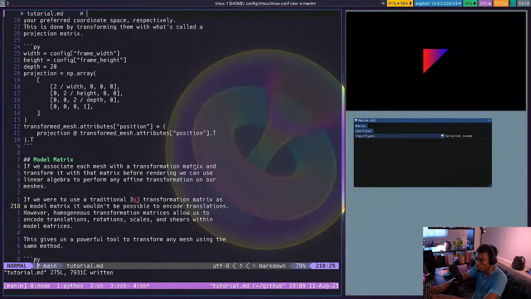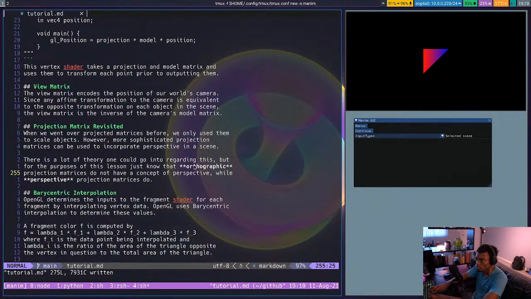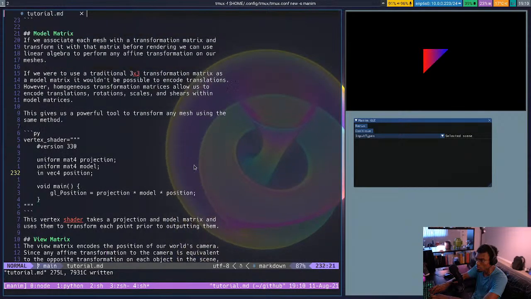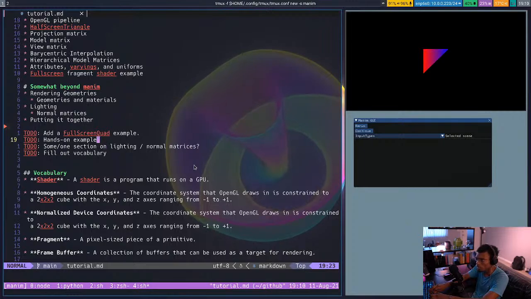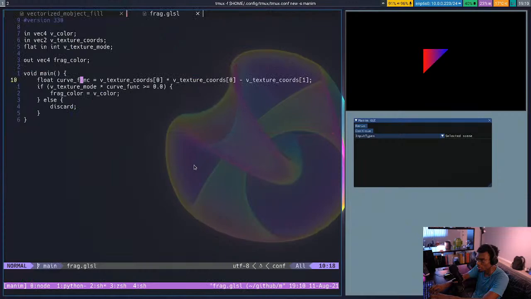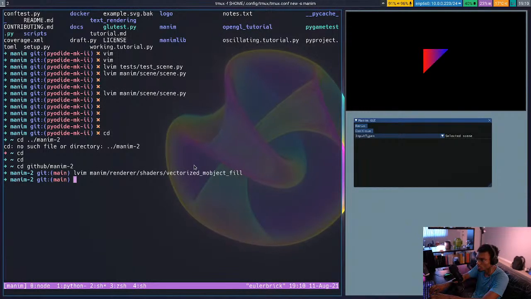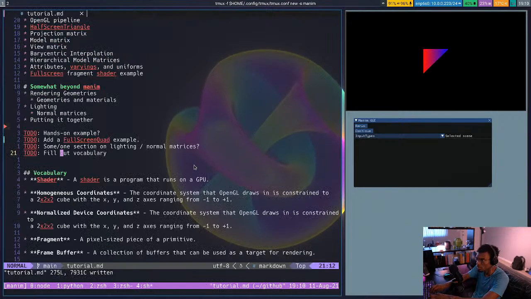Affine transformation, projection matrix, model matrix. I had to update the notes after this. I can get to that later too. I think this, if anything, it'll come after the view visualization. As for a hands-on thing, something where I say like, hey, try doing this.